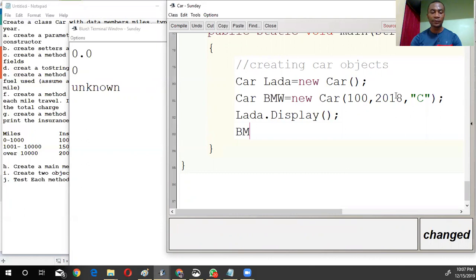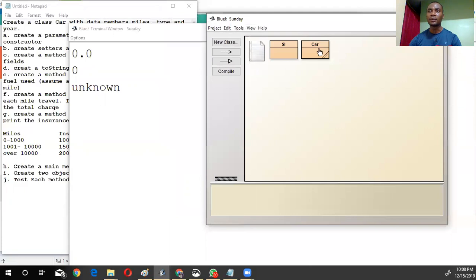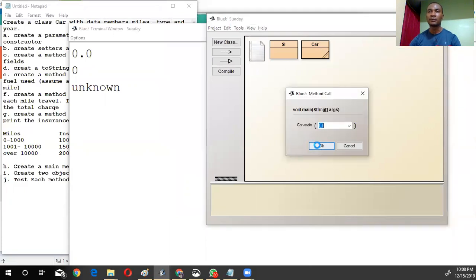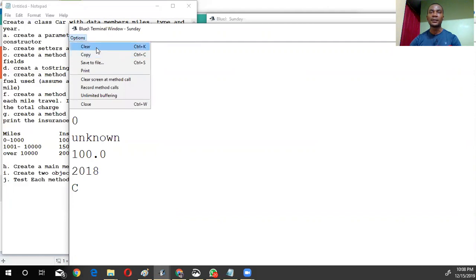So if we say BMW.display, we should see 100 for the miles, 2018 for the year, and the type to be C. So let's run this again. You notice the information actually repeats for the ladder. So we have the unknown and the 0, 0, and next is the information for the BMW.